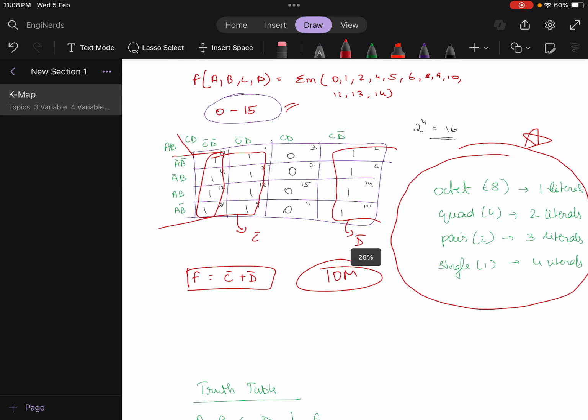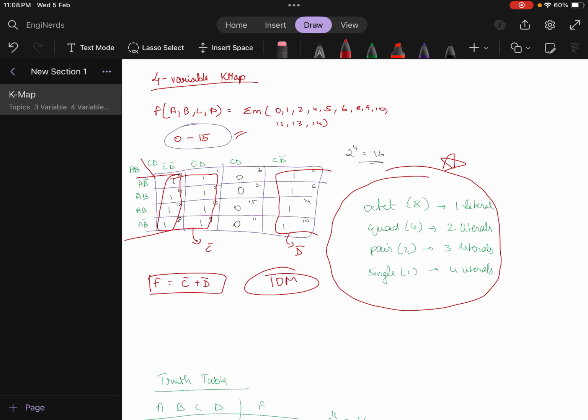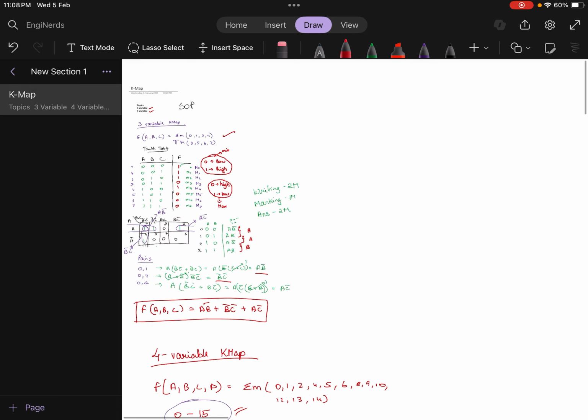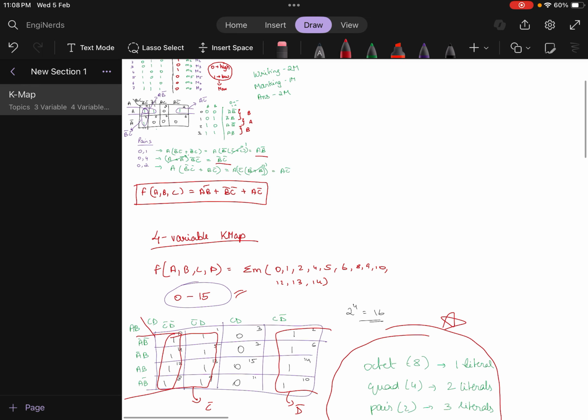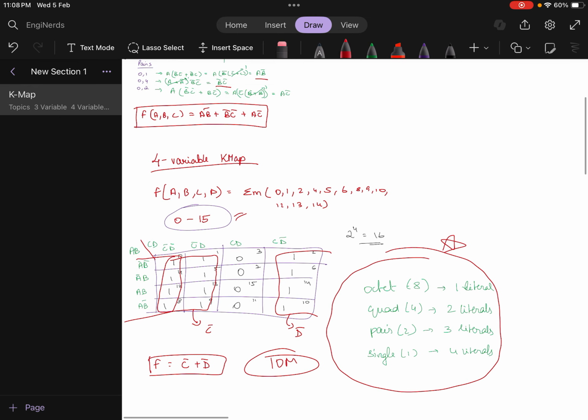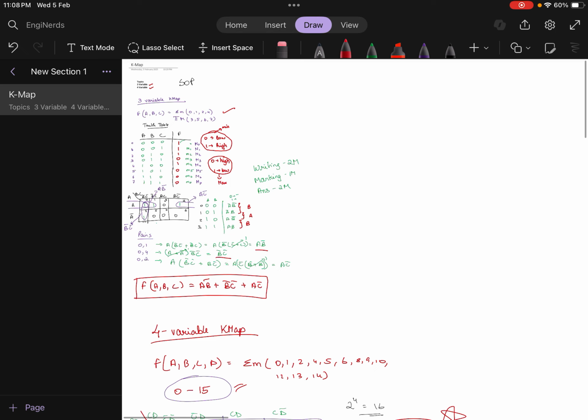So see, this is basically a concept where it's easy scoring for a person, and you also understand how you take common, how you name the literals, how you name the cell numbers of a Kmap. So that's it for this video. I will continue in the next video. We will have POS, and I'll also teach don't care conditions in another video.